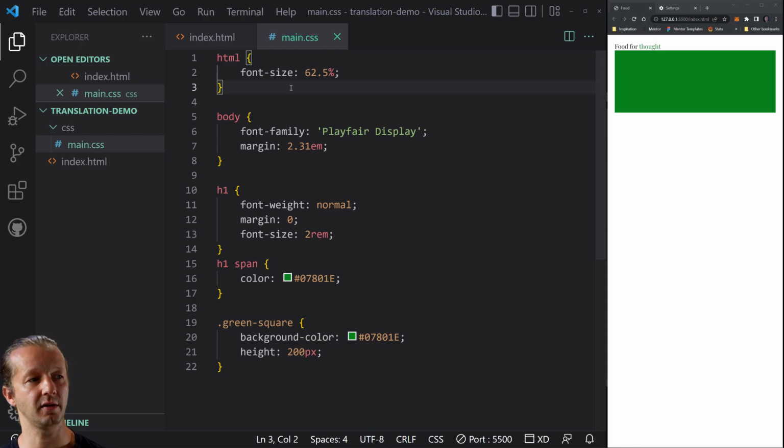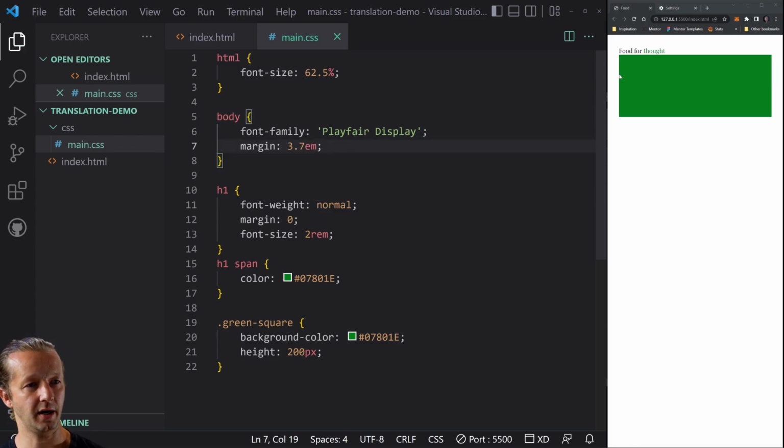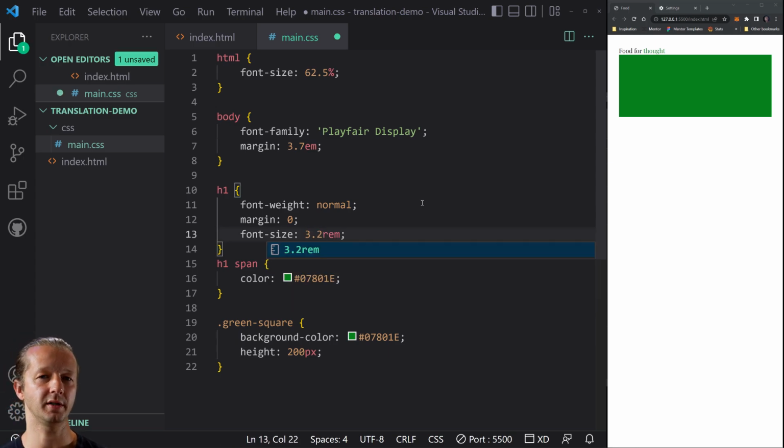So this basically makes the font size, when you're going from 100% to 62.5%, 10 pixels. So when we're working with tens, math becomes so much easier. So let me show you. For instance, this body, the margin was 37 pixels. Well, all we have to do now is change this and move that decimal point. So 37.0, we're going to move that decimal point over one spot to the left, and it becomes 3.7 em units. All right, now there we go. Now if we take our font size over here, this was 32 pixels, 3.2 rem units.